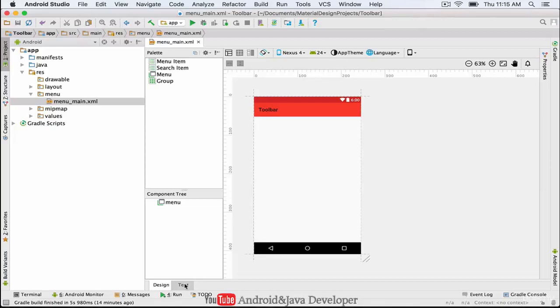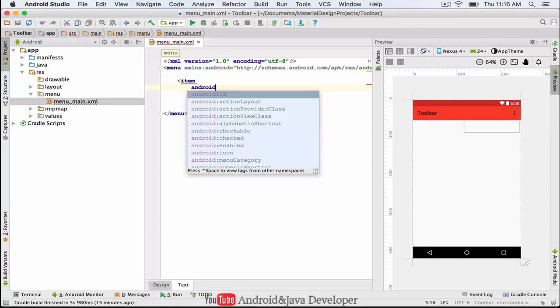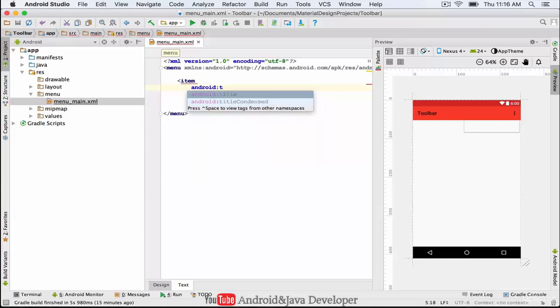I go to text section, and inside my layer I define a couple of items. To define items, I open the item tag and enter. For my item, I define a couple of attributes. My first attribute deals with my item's title. I type Android:title. Now I have to define the title of my item inside this attribute. For example, I type item 1.